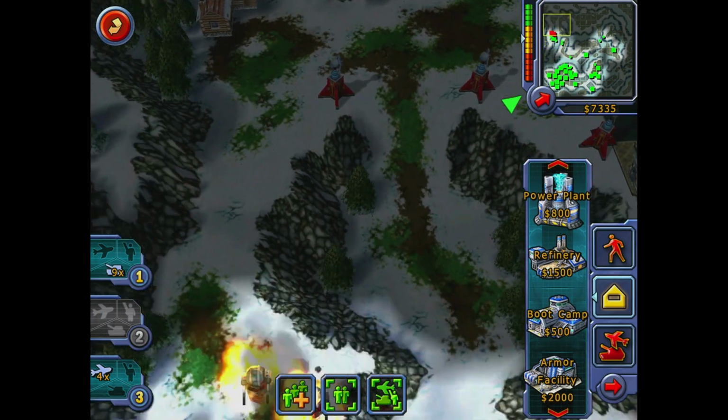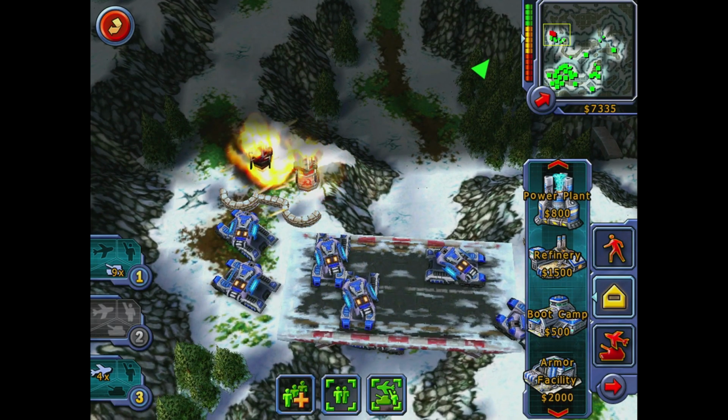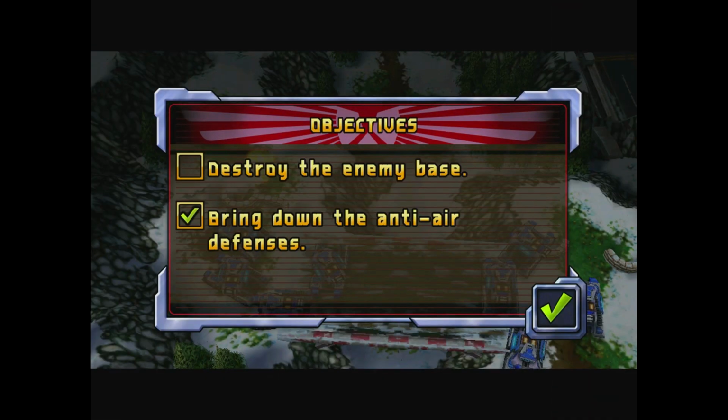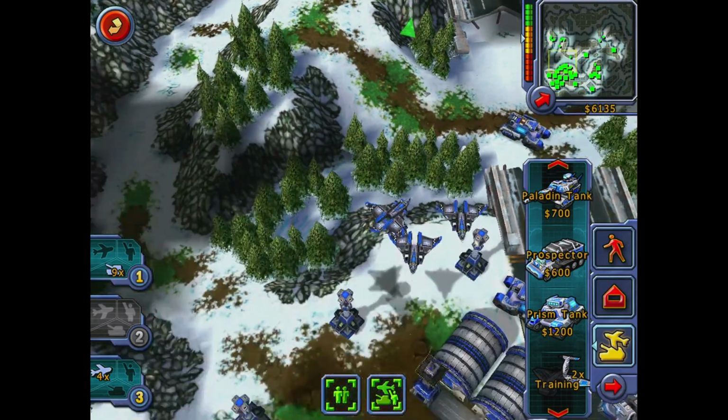I guess we can enter that base from that direction as well. At least after we kill their stuff. And while we're at it, we may as well build some sentry bombers, which we probably should have built a while ago. But never mind. There we go. The air defenses are down. Now we can leave it up to our flyboys. Okay, so yeah, let's actually see how that works.